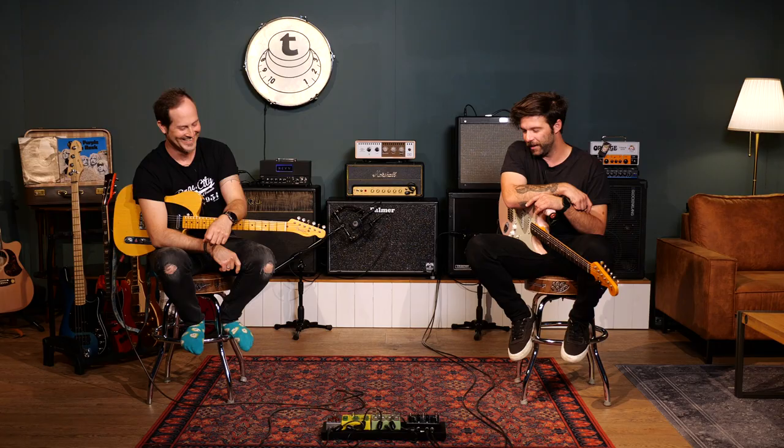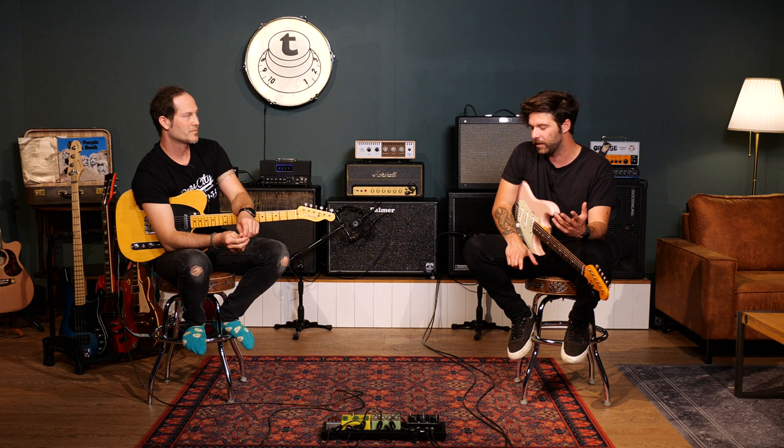So we won't be going through specs, maybe some of them, if there are nice features which are fun. But this is mostly just trying pedals in isolation, putting them together, having a little bit of fun, seeing how they work.